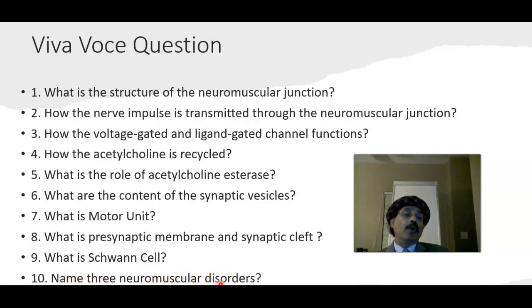Name three neuromuscular disorders. One is myasthenia gravis. Another one is Lambert-Eaton syndrome. In myasthenia gravis, the nicotinic receptors are blocked. That is, the postsynaptic acetylcholine receptors are blocked by antibody. In case of Lambert-Eaton syndrome, the calcium channels are blocked, and Lambert-Eaton syndrome is a paraneoplastic syndrome of small cell lung cancer or other cancer like that. And botulinum toxicity is due to the blockage of secretion of synaptic vesicle from the presynaptic area to the synapse. It is caused by a bacteria called Clostridium botulinum. It may be associated with raw honey intake by newborns, may be food poisoning, or may be due to wound exposure to the bacteria.